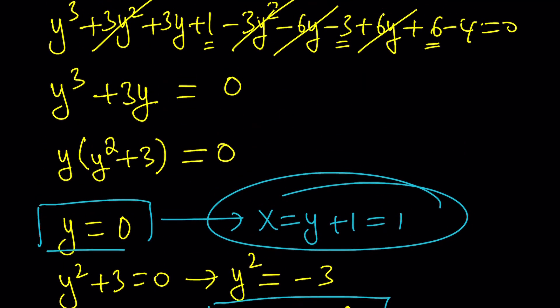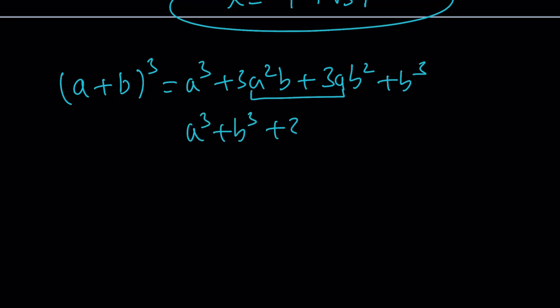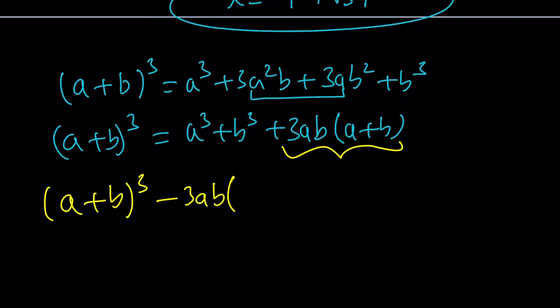So what would happen if we had a constant? We can also talk about it. So the cubic formula basically works like this. Remember the binomial theorem? We can go ahead and cube this. This gives us a cubed plus 3a squared b plus 3ab squared plus b cubed. And I can kind of organize these terms in a nicer way, such as we can go ahead and put these two together and write it like a cubed plus b cubed plus 3ab all multiply by a plus b. That's equal to a plus b cubed. And then we can go ahead and subtract this piece from both sides. That gives us a plus b quantity cubed minus 3ab times a plus b equals a cubed plus b cubed.